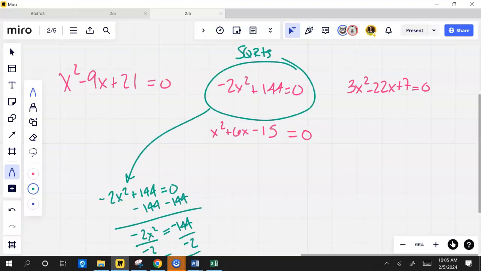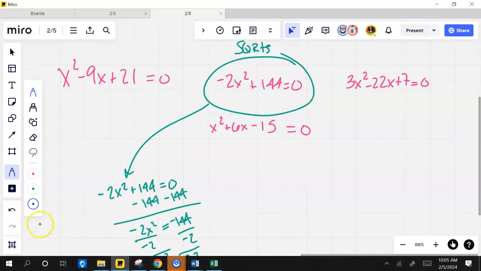So I've used square roots, that's good. The next thing I always look for is which one could I factor very easily? In other words, if I multiply the first and the last together, can I come up with two things that multiply to give me what's in the middle? 3? Yes, I agree. 21, yeah. Yes, I agree. I agree. I would say that's a good one to factor.